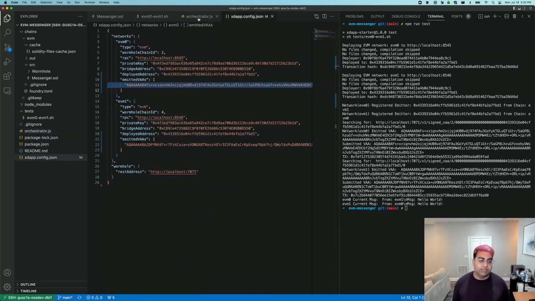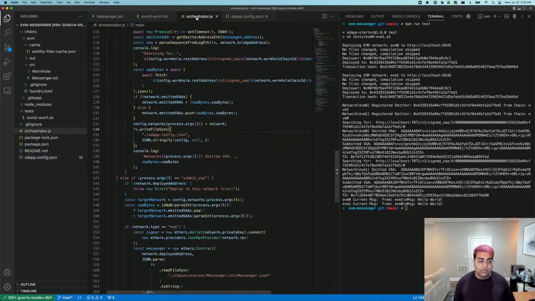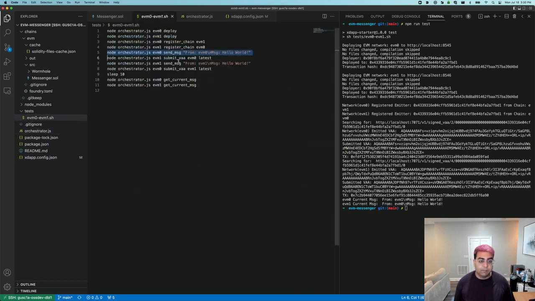So after it calls send message, a VAA gets emitted from core bridge. It gets picked up by guardians, signed by the guardian. We only have the one guardian running, fetched from the guardian endpoint, and stored here under xDapp config. And then we can use this when we actually want to go ahead and submit the VAA.